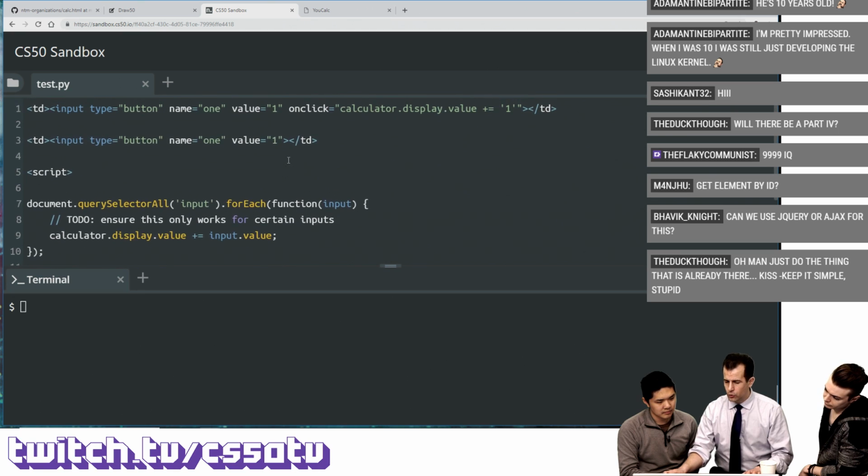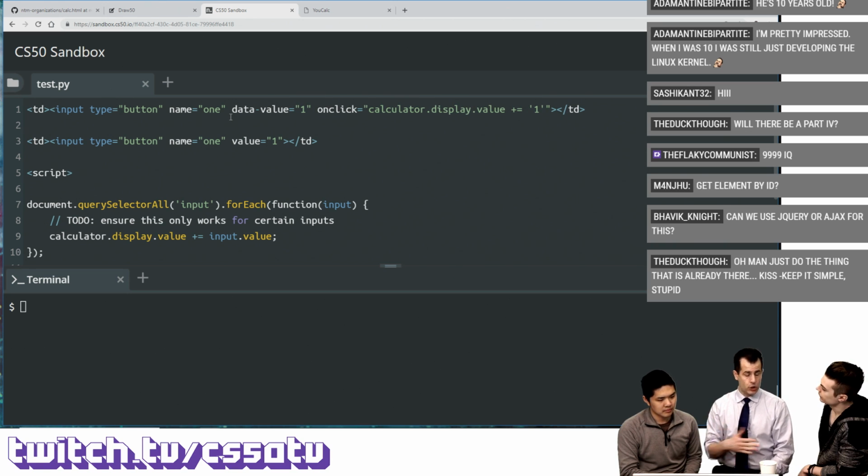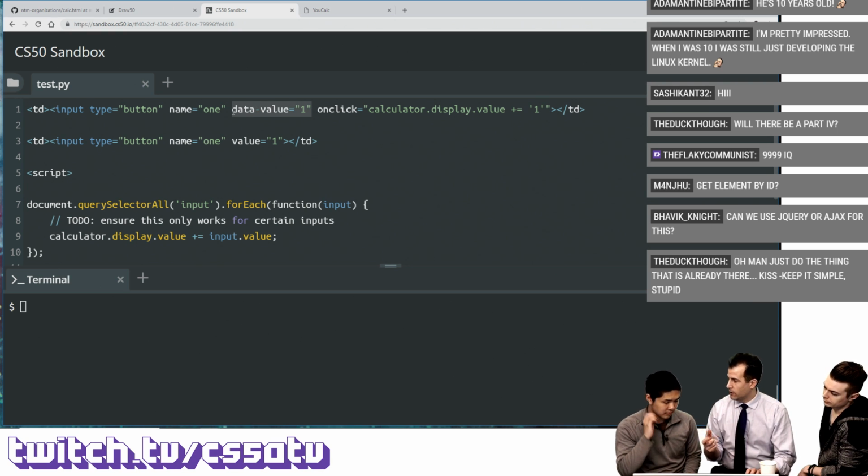Instead of using value, which strictly speaking should be used for the value of an element in a form, and buttons typically can have values, but it's not something you would generally mutate, you could actually do something like this. data-value equals 1, and data-anything is a way of defining a custom HTML attribute on an element. So you could put data-value only on the numeric buttons, for instance, and you can use other types of attributes for your special buttons as well.